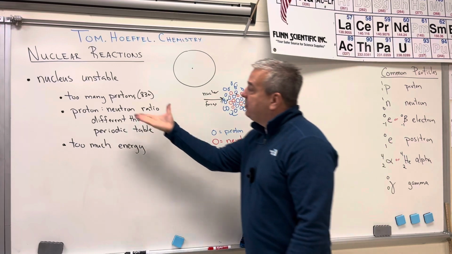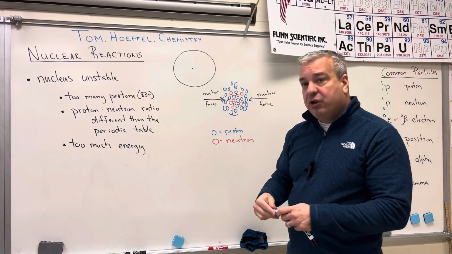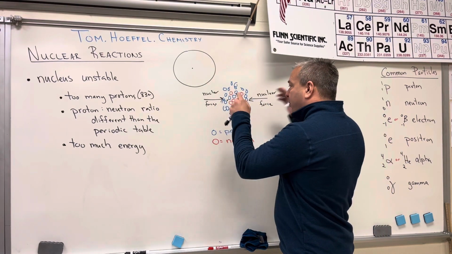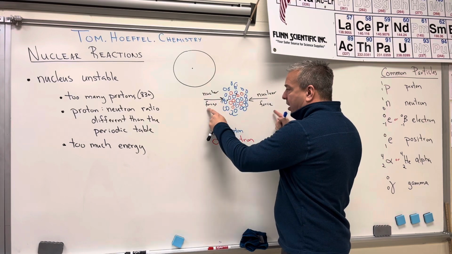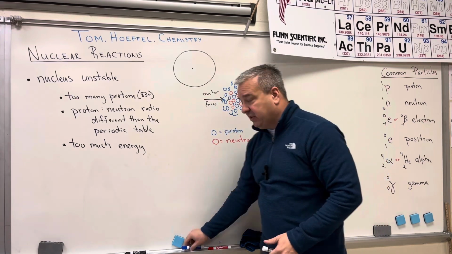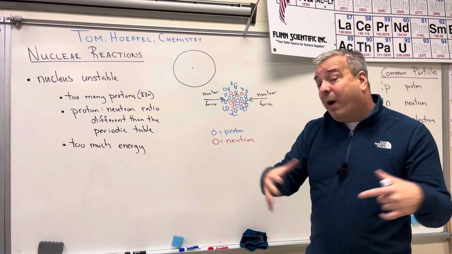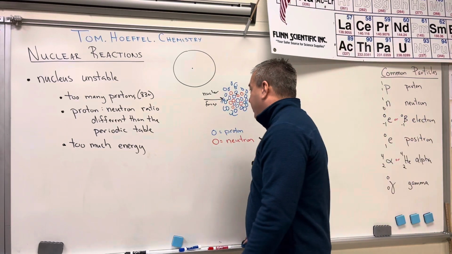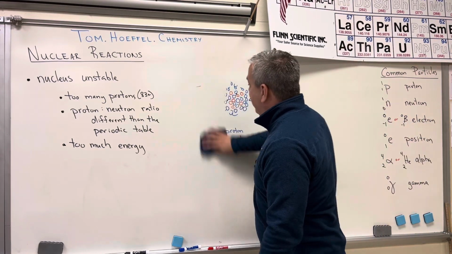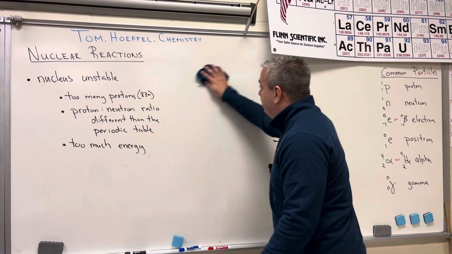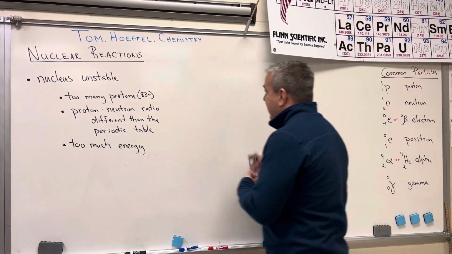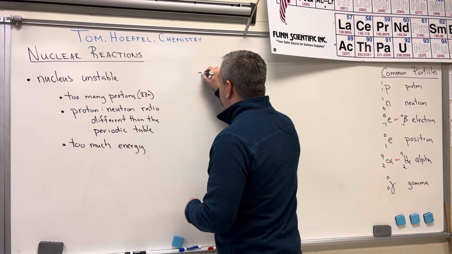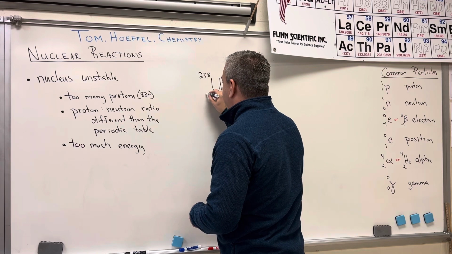So that's kind of the story of having too many protons, where the Coulombic forces overcome the nuclear forces. And the question is, well, what happens in that situation? Okay, so let me erase my nice drawing here of my nucleus, and let's take an investigation on uranium-238 as an isotope, okay?